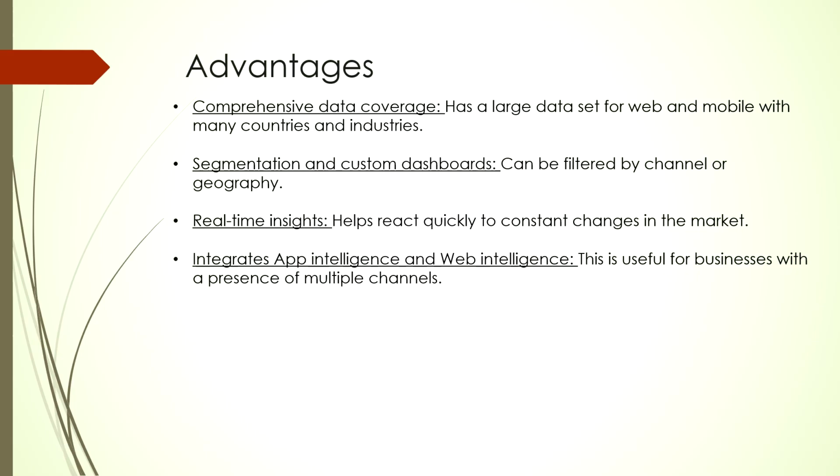When it comes to the advantages, has comprehensive data coverage, so basically a large data set for web and mobile, many countries and industries. Segmentation and custom dashboards it has, as it can be filtered by channel or geography. Here we see it also has real-time insights. It helps react quickly to constant changes in the market. And also, you can integrate app intelligence and web intelligence. This is very useful for business with a presence of multiple channels.